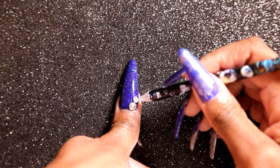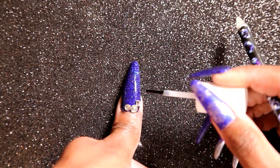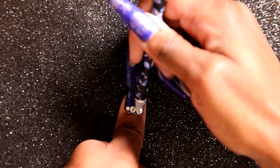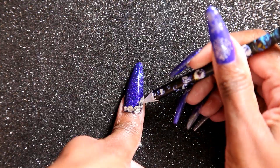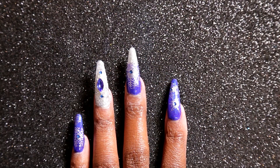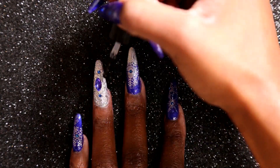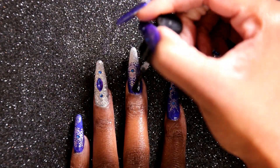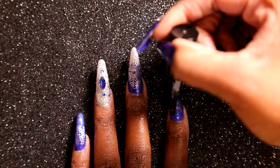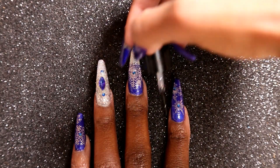For my thumb I'm just going to take some clear Swarovski crystals and do a little bit of crystal placement — nothing too fancy, just give it some crystals. Alright, once I'm done with that I'm going to go in with my Light Elegance Super Shiny and apply that all over my nail. I tried to avoid the Swarovski crystals on some fingers but had to go over them on some because my glue wasn't quite dry yet. I do notice that if you're using smaller crystals you just need a smaller amount of glue, and that brush doesn't really give you a smaller amount, so I'll need to figure out something else to apply my Swarovski crystals with.